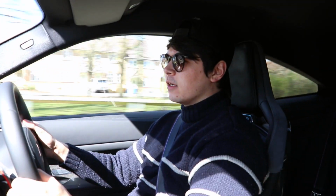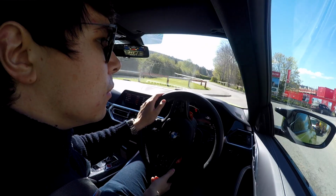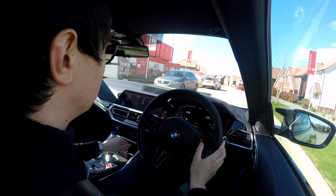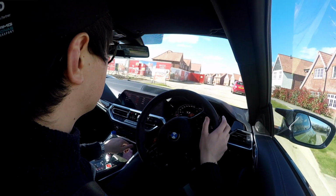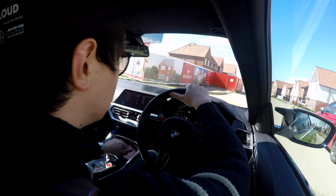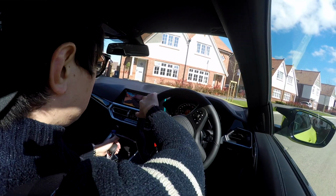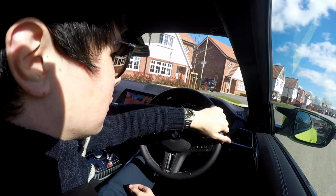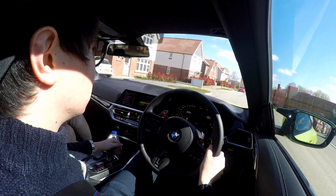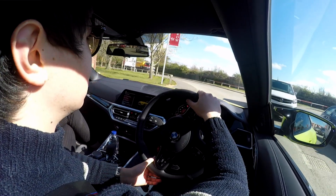The steering, the directness, it feels more comfortable. It doesn't feel hard work to turn the wheel. So it feels more like a quick car, a quick wafter, but a very capable car. Easy maneuvering, just feels like I've owned this car for years. Paddles feel really nice, there's a nice rubber feeling.